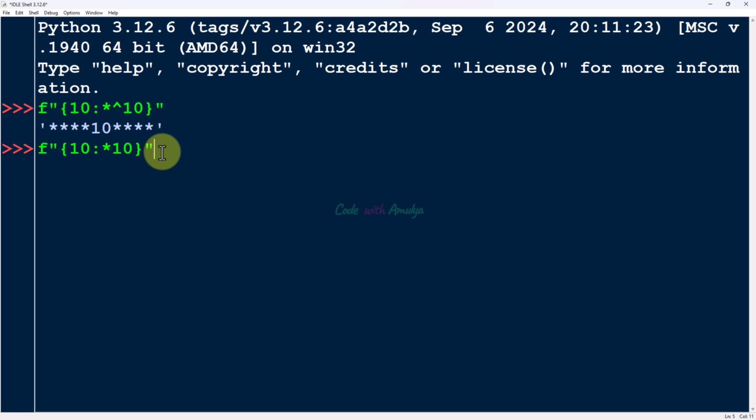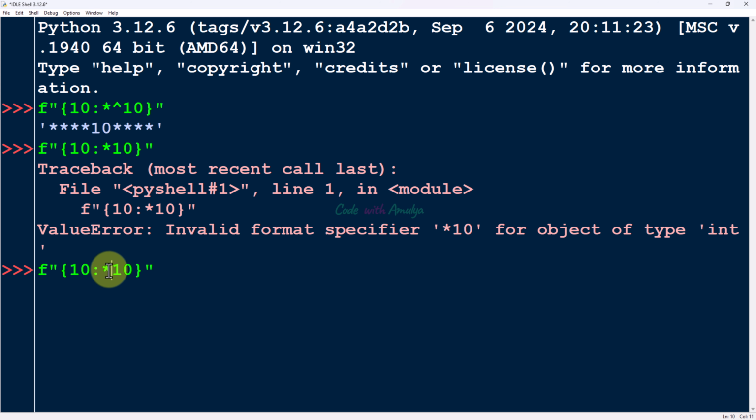If I press enter, here you can see the error. And if we don't use width, and just use the padding character and center alignment like this, and press enter, you can't see the padding characters or alignment because width is not given.